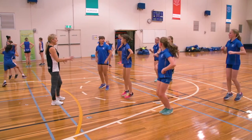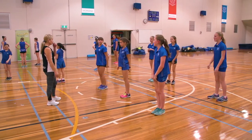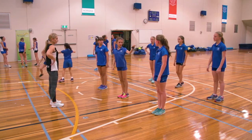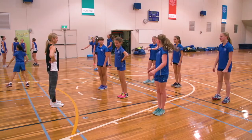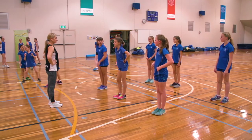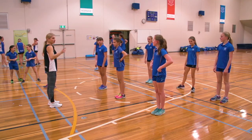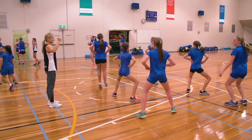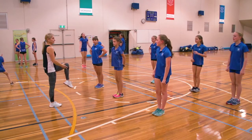Beautiful. So you've got 8 jacks to get there. If you get there early, you could turn them. So 4, will you get there in 4 jumping jacks? Yep, and then turn for 4. So 1, 1, to the back, to the side, to the front. And then you're ready for knee lifts.